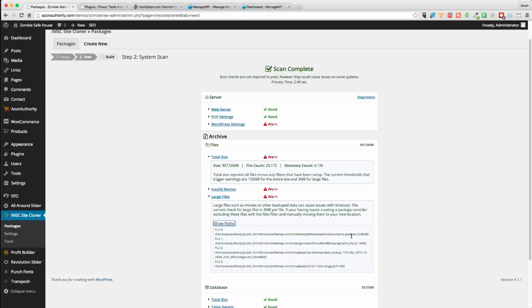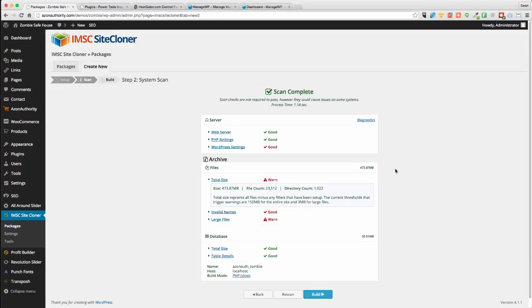Okay, so we've got a lot of big files in here, including 200 megabytes, which are in a clone here. So what I can do is quickly go in here and see if I can clear some of those. For example, I can go into cPanel and remove some of them. I'm going to pause the video for a moment and see if we can make things a little smaller for us. Okay, so as you can see, we've got the size down to 473 megabytes. That's removing the clone and the cache files, and you can see that's dramatically reduced things.